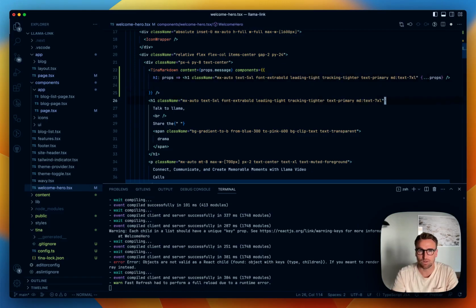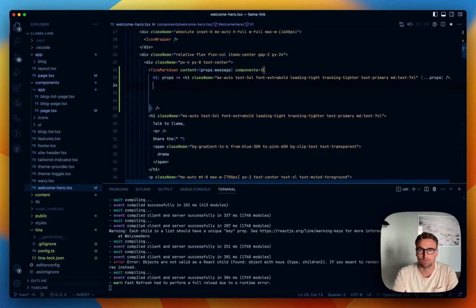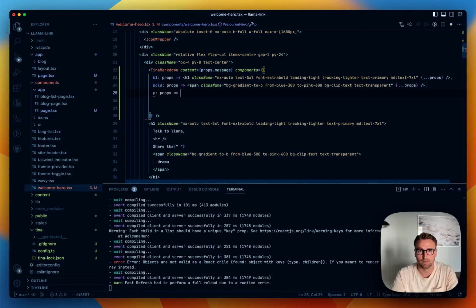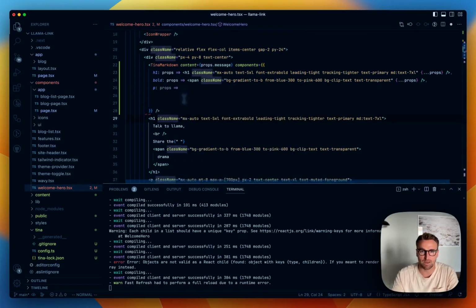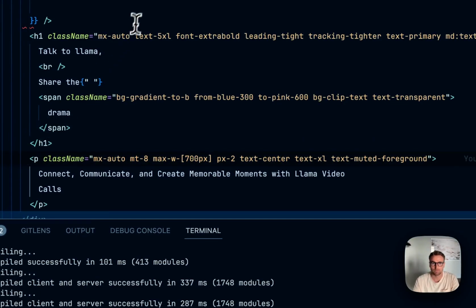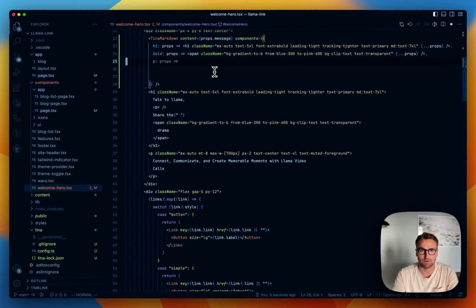So that's the H1, and then I think we had a bold props, and we'll grab this one. So our bold elements. Okay, and then I think we just had a paragraph as well. That's just going to be P. And that's going to map to this element. This is a little more space here.